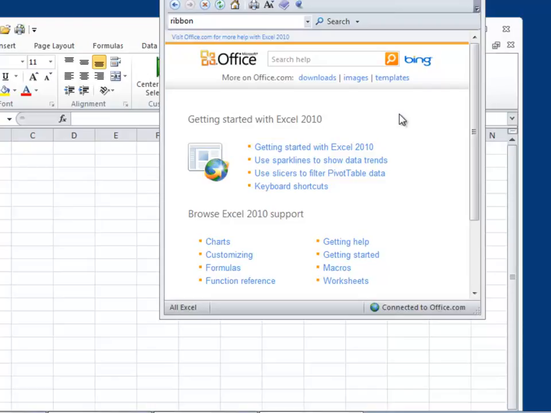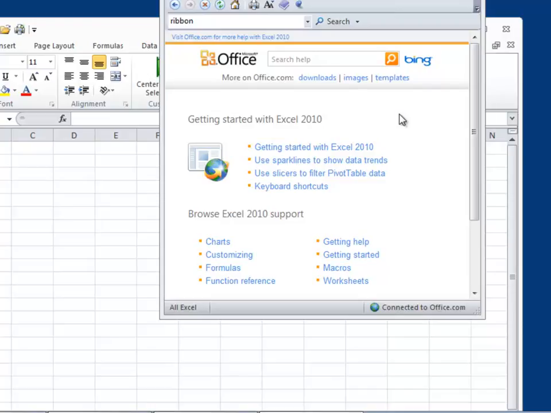The online help system gives you extra resources that aren't available in the offline system. When you work with the online help system, you'll find that the environment is a richer environment. What I mean by that is for any given search, you might not only just get links on how to do something, but you might also find a link to a PowerPoint presentation that proves the point. Or you might have a link to a video. You won't typically find that kind of help on your hard drive.